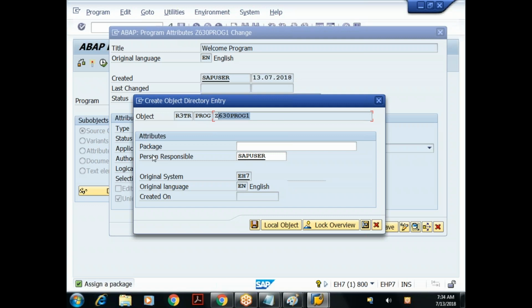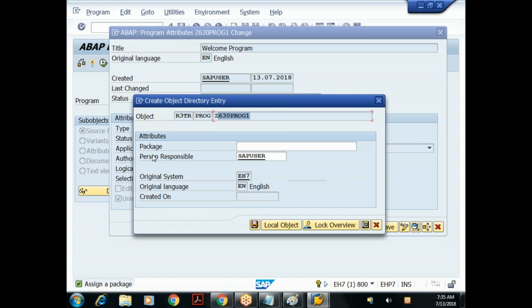In order to transport the object from one client to another, the object must be stored inside a transportable package. So a package is like a folder, like a directory, which is a collection of files. Here a package is a collection of objects.